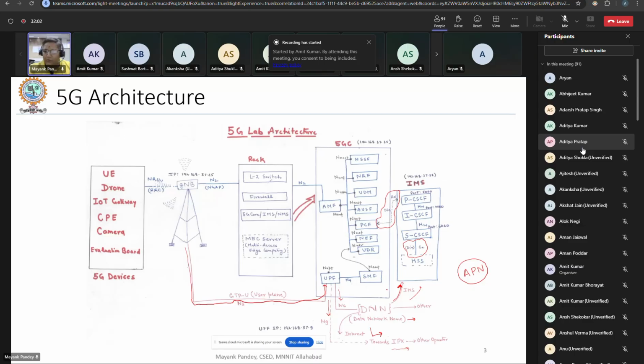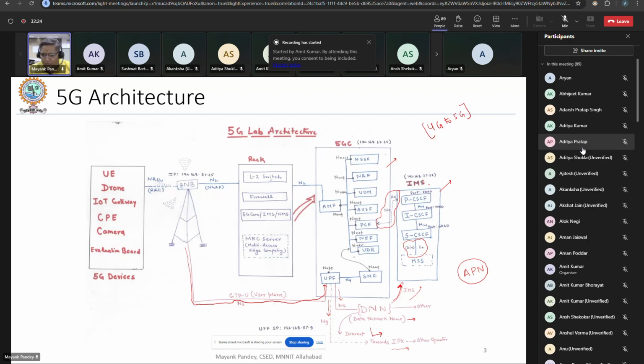Now I'll tell you, 5G core has been reinvented, but IMS is not reinvented. There are a variety of reasons behind that. First of all, we need to have this 4G to 5G compatibility and connectivity.